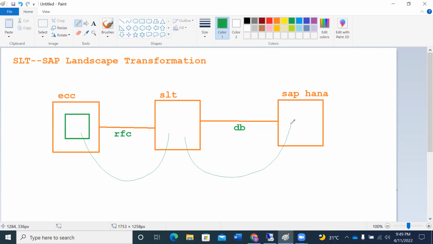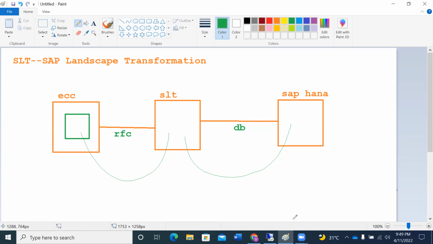When the current system is migrating to the new SAP HANA system, they will already have so much legacy data, right? All of that legacy data has to be moved into the HANA system. This is the technique they use to migrate the data from ECC to SLT and SLT to SAP HANA.